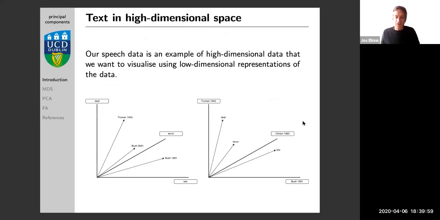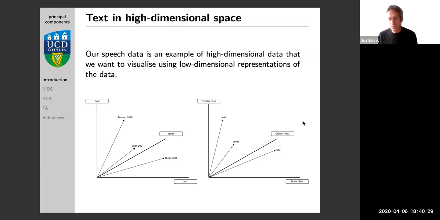So we go back to this high dimensional data set in the lab, where we have either on the left here, a data of a high dimensional space where every term in the documents, 4,000 or so terms, defined a different axis. And we try to find some underlying dimension that still maps these speeches, but that does it in a way that either preserves the distances between speeches, or the correlation between speeches, or the variation between speeches.